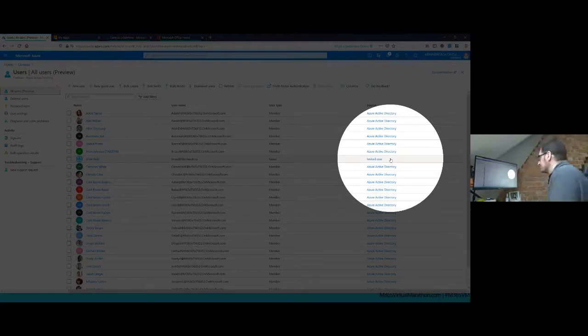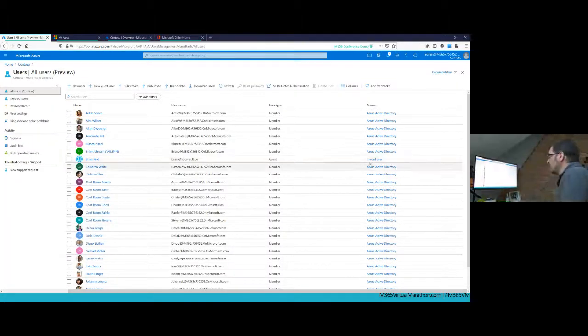Okay. So normally once they'd accepted their invitation, the user would appear as an external member, and it would show where they were an external member from. So where they're a member from Gmail, which you can set up relatively easily, G Suite, which you can federate with specific G Suite environments, or Azure Active Directory. You don't need to do anything to make that work. Or a third party, they're not synced to Azure Active Directory at all, and it makes a guest account for them for that purpose.